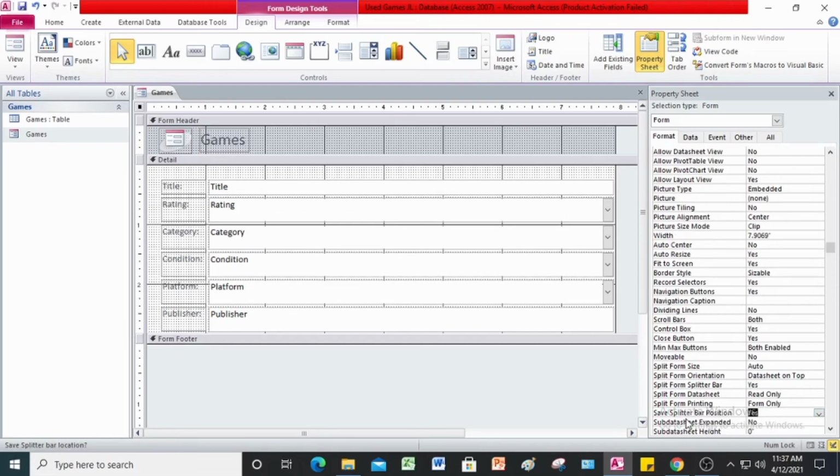So in order for us to retain the position of our splitter bar, we're going to go to your save splitter bar position, and we're going to select yes.